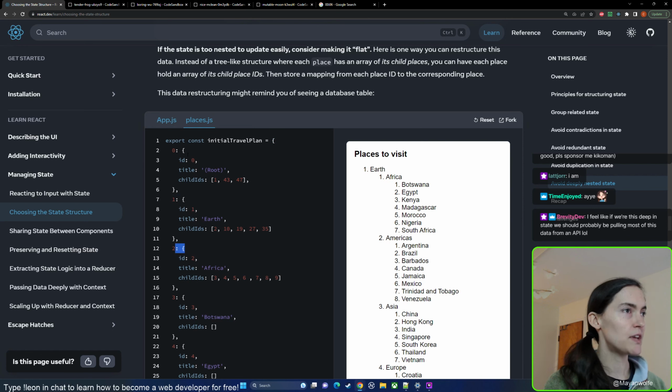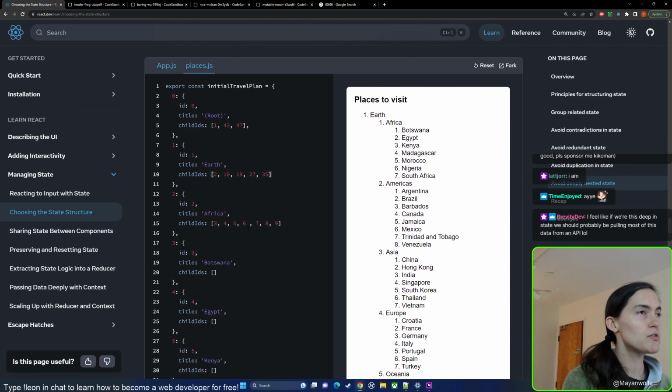And what's inside of those IDs, then, we have a root value with child IDs, and then Earth with its children listed out. Here we see that those children for Earth are IDs 2, 10, 19, 27, and 35.